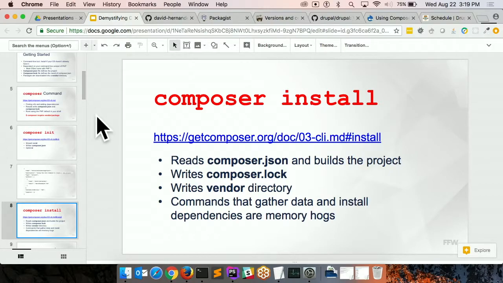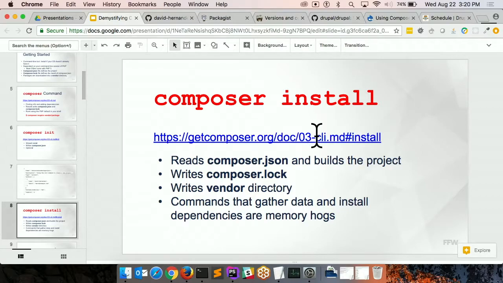Right? So if there's scripts listed in that JSON file to do a bunch of things, if there's dependencies listed in the require section, that's when Composer gets to work and goes and tries to find those dependencies on packages.org, download them, figure out the dependency requirements and the right version numbers and all that kind of work. Right? That gets all done when you just use the install command.